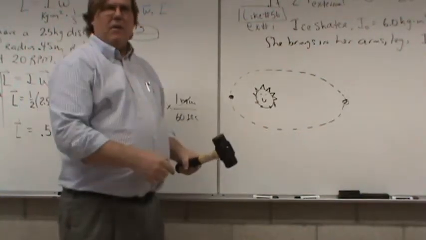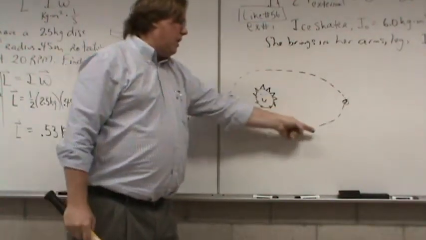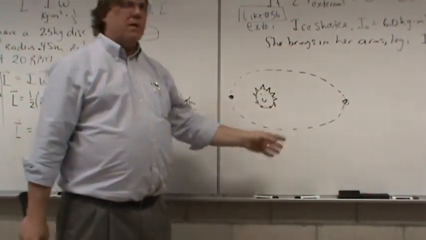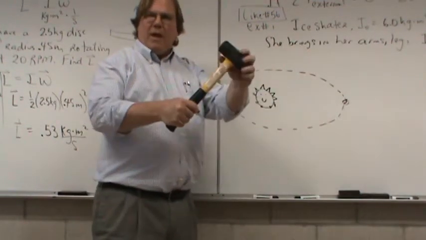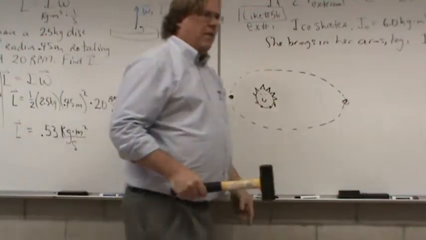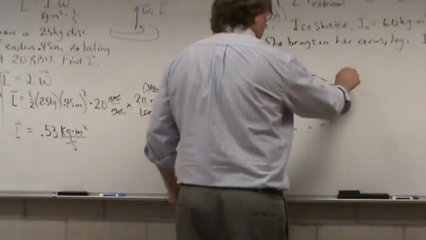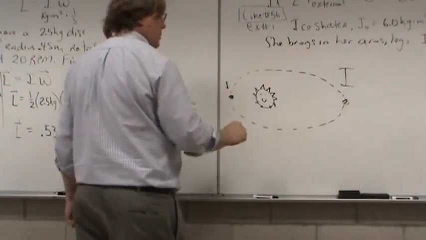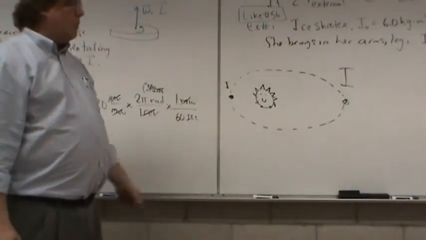Yeah, like that, when the mass is far from the point of rotation, because this is just a two-body system rotating about the sun. When you're far from the sun, it's like the hammerhead being far from the point of rotation. That's big I, big rotational inertia. So here the rotational inertia is big, here it is small, but they have to have the same angular momentum because there are no external torques.